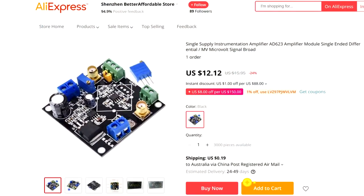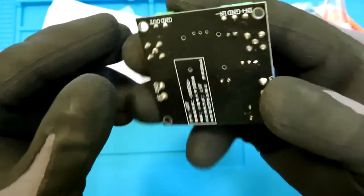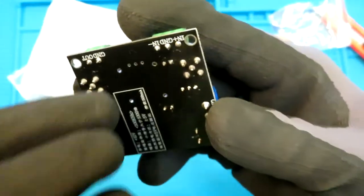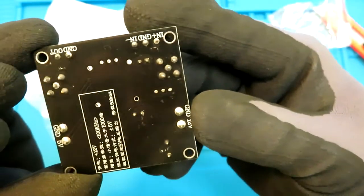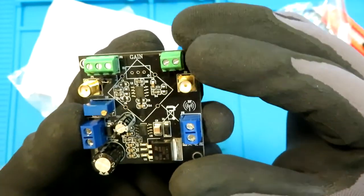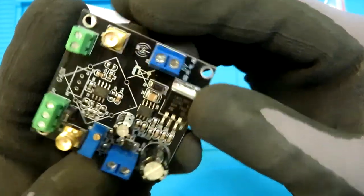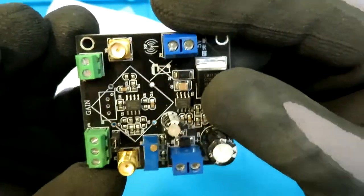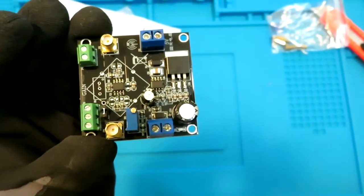Yeah, more details are on the AliExpress page, and we can see that pretty much everything is self-explanatory. We have the in, ground in, then the output over here, then the ground over here, and 12 volts over here. Very nice small SMT connectors. And then we have this power regulator, and the circuit it is using is, let me maybe do some more.